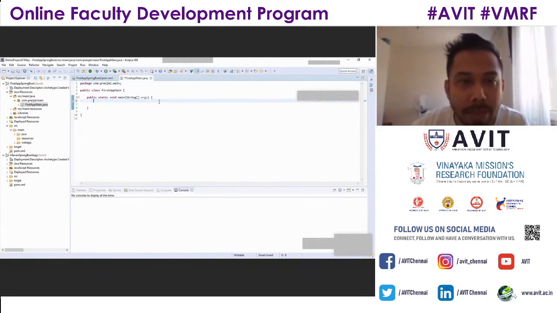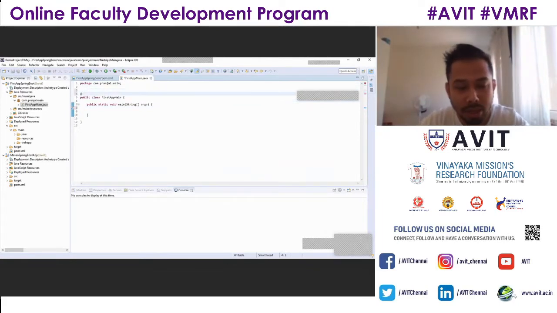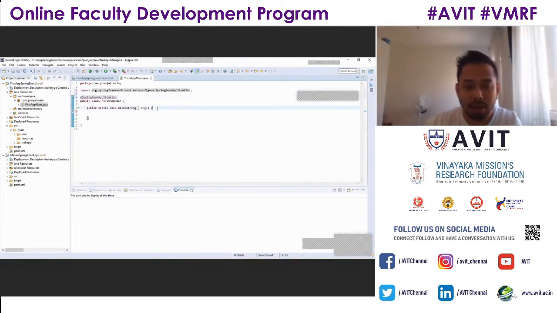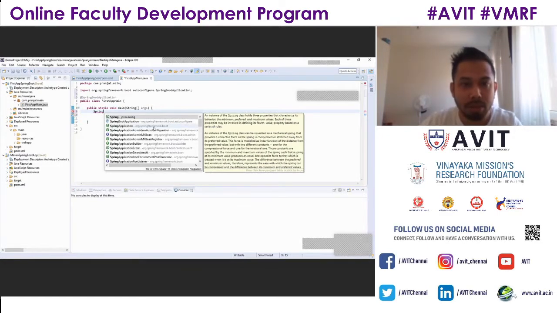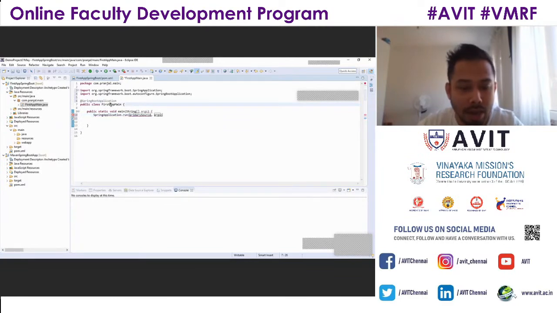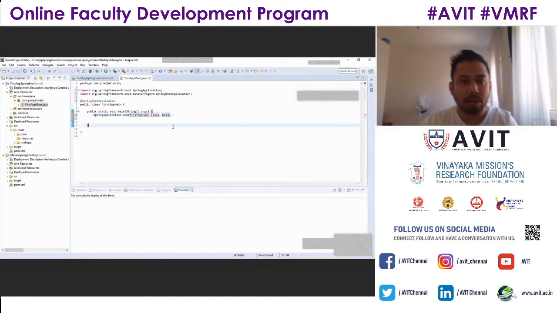In Spring Boot, we need a main class to run the application. Now we will just give the annotation @SpringBootApplication, and then here we write SpringApplication.run, and then we give our class name here, dot class.